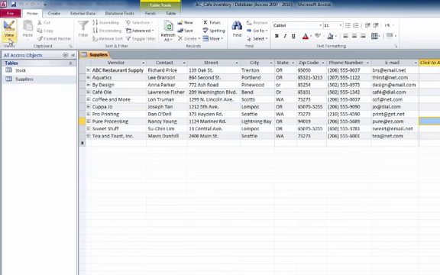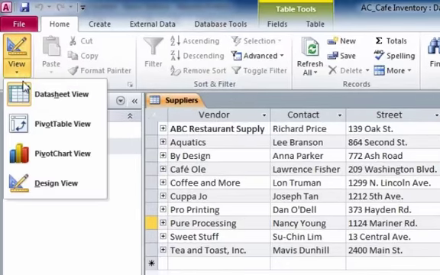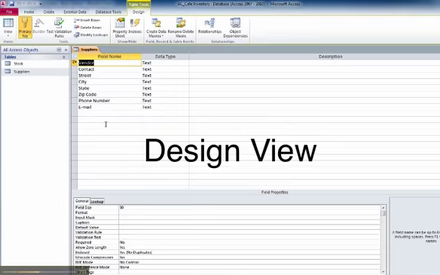So if we're filling out this form or working with this database, this is datasheet view. And if you look over here to the left side up top under view, you can see there's datasheet view, pivot table view, pivot chart. We won't do these pivots right now, but design and datasheet are going to be the two views that we go back and forth between. So this is datasheet view right now. And then if I go to design view, which is the one with the triangle, design view will basically break down the fields into properties. When they say design, they mean that you'll actually be designing the database in terms of how the fields are set up and how it breaks down. So that's why they call it design view.